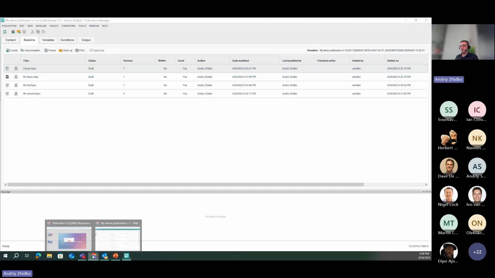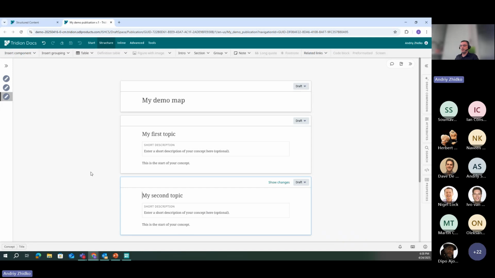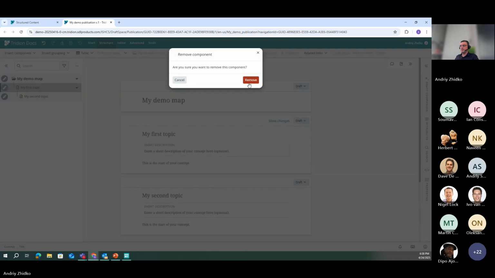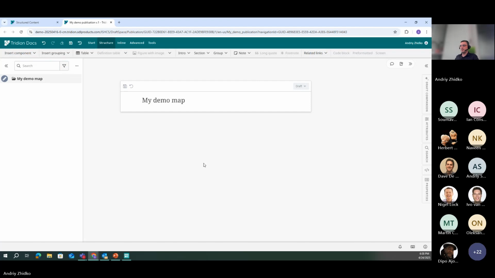Now let's return to the draft space and remove the first topic. The second was also removed because I injected it into the first one, but okay.